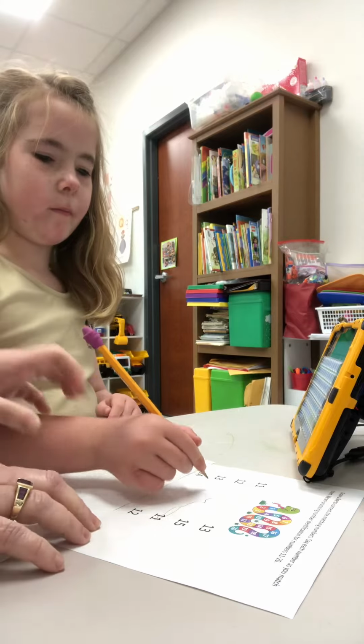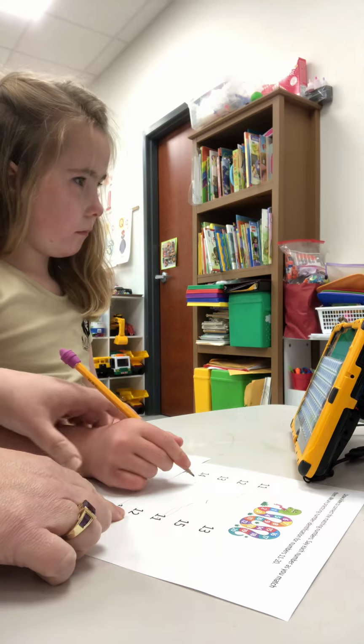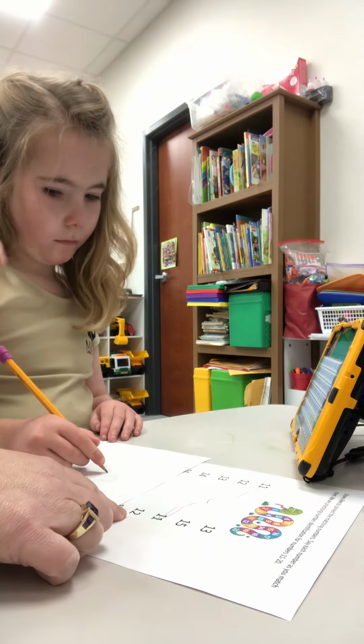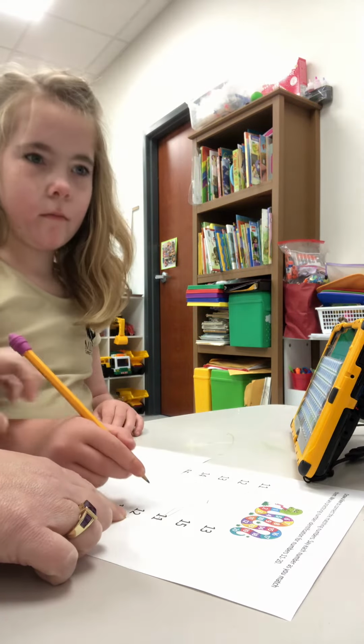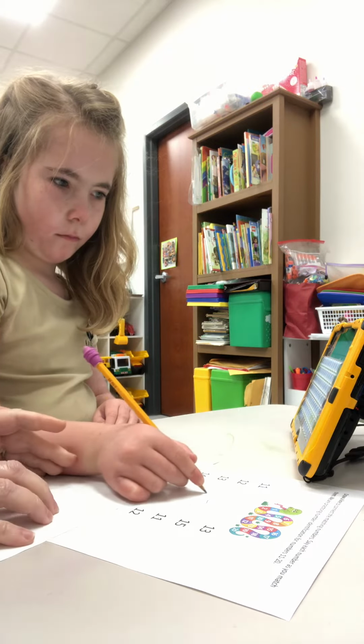All right, Sandy Kay, now look right here. See this number 12? See this number 12? You are going to draw a line to match the 12s. Start on the left and draw a line to the 12 on the right.